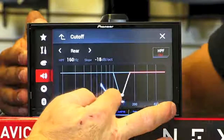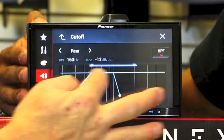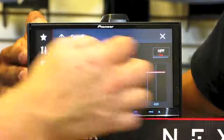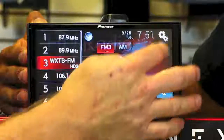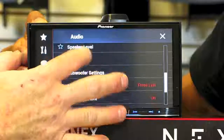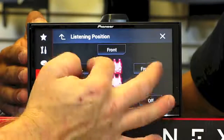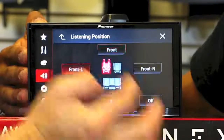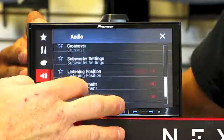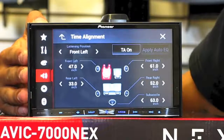Now, the EQ is really cool. To set it, all you do is drag your finger back and forth like this, and you slide it back and forth for the frequency. So you have your slope and your frequency. Uh-huh. Esto tú puedes controlar la frecuencia y el slope simplemente deslizando el dedo. Now, if you scroll down here, you have your listening position. You can pick all, left, right, front. Tú puedes escuchar lo que es frente, atrás, izquierda o derecha. Exactly. And then one more feature that's pretty cool this year is it has time alignment.